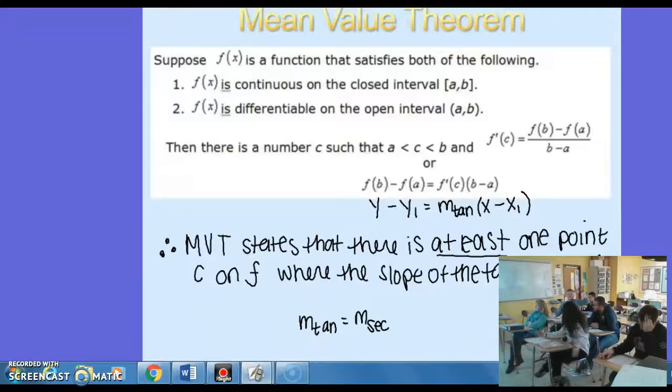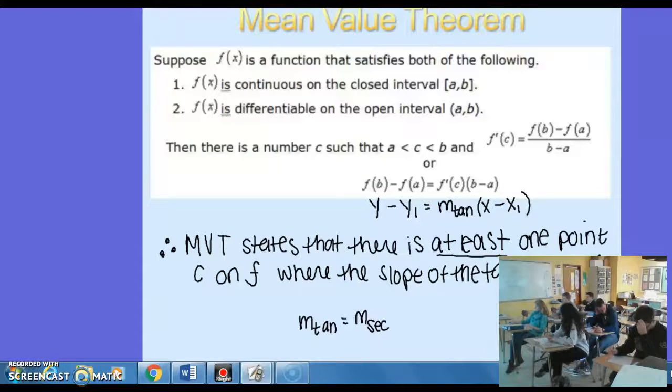Okay. So the mean value theorem is now an extension of the extreme value theorem and Rolle's theorem. And the mean value theorem has the same 1 and 2. What changes is what we get from it. So now, what does this right here look like? What's this equation, f of b minus f of a all over b minus a? Yeah, that's the slope of the secant. So the mean value theorem is now creating a connection between f prime of c and the slope of the secant.